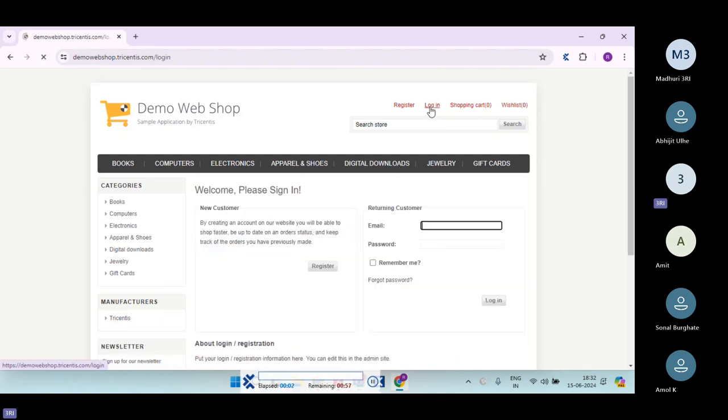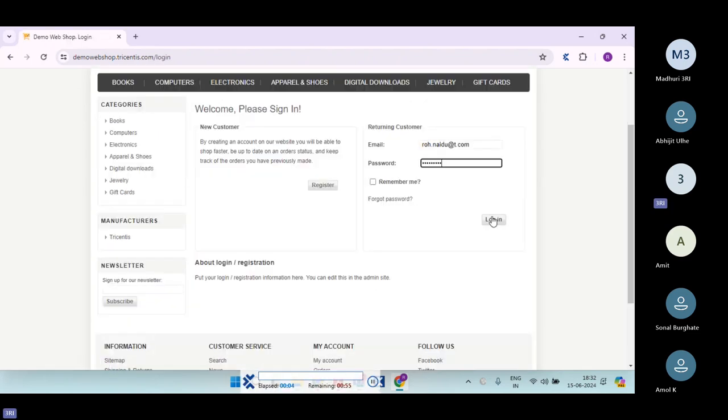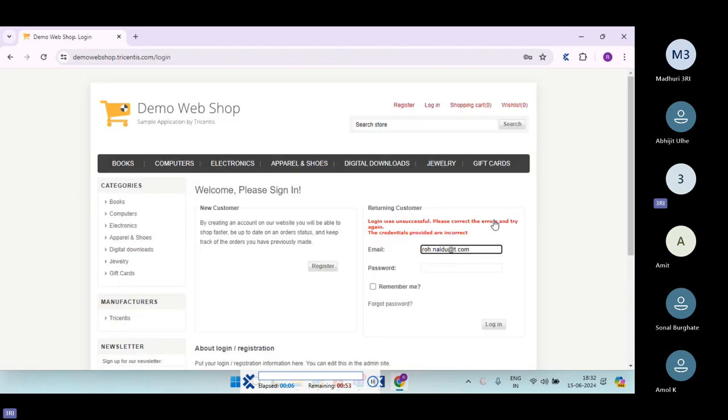Okay, it has clicked on login. Now it entered the correct username but a wrong password, and we will not be seeing the logout link. So here the test case will fail. We'll see what it says. Okay, it is failed as expected.